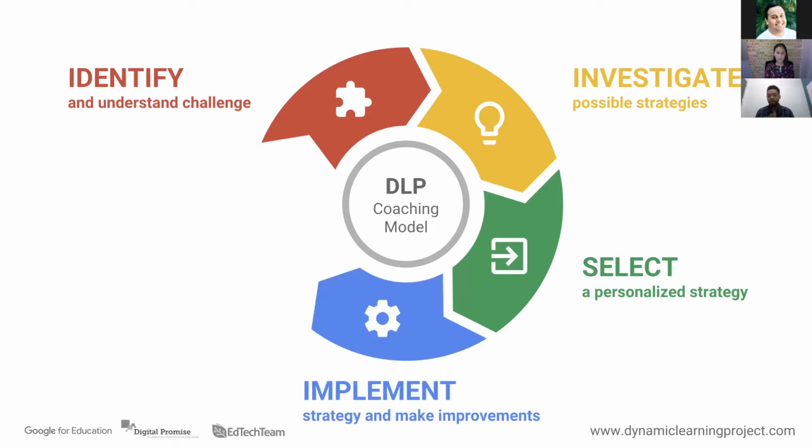And then the bulk of their time is really spent on this 4th step, which is implementing. And during this step, the coach steps into the classroom with the teacher. They're helping to co-teach, to model, to support that teacher as they're implementing that strategy that they've selected, but also meeting with them one-on-one to constantly plan for those lessons where they're going to be implementing strategies, and then also debrief after to make sure they can iterate and improve.